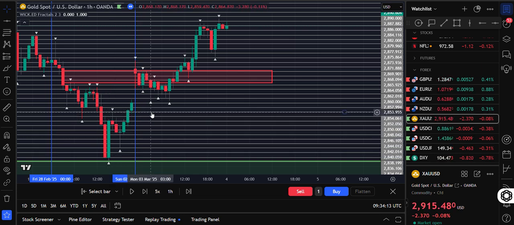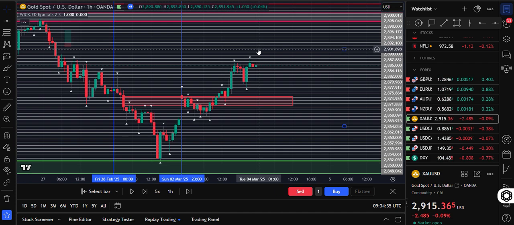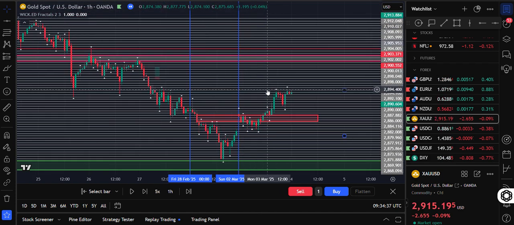So this would probably be one of your areas which you would want to take, which is 2854. Now it's easier to say once it's happened, but I'm just using it as an example, as I always say, where resistance has become support. You push through here and you think, right, that candle there, let's look at entering on that, or here, this candle here, or here, going for a long. Now it's not always going to work, but you give yourself the best opportunity.